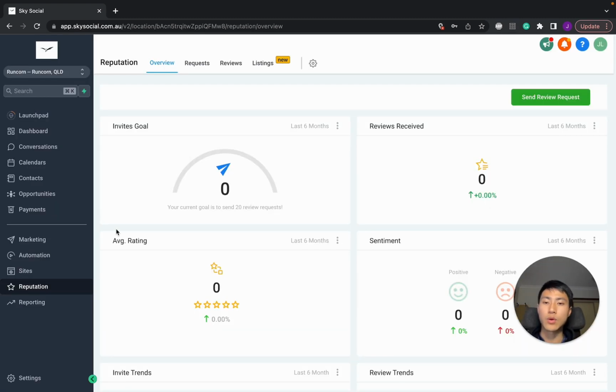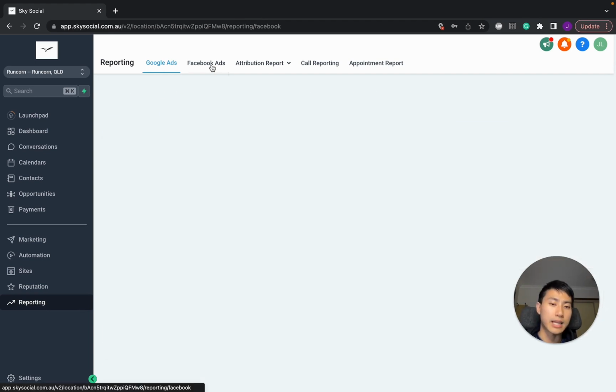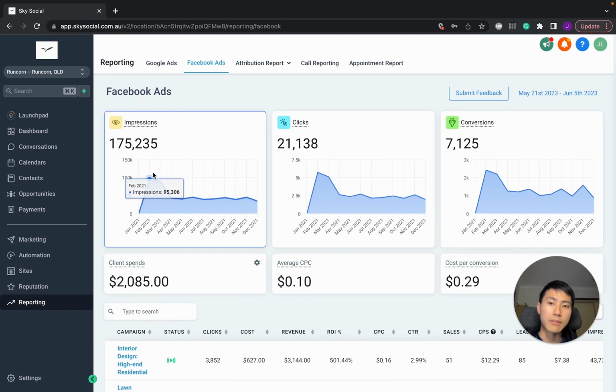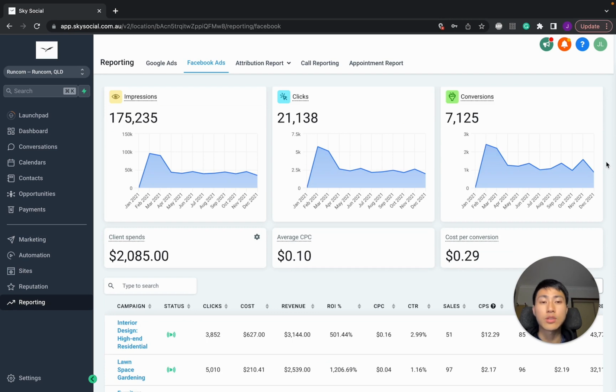And lastly, we also have a reporting section. In this reporting section, you can connect your Google or Facebook ads account, and you can see exactly how your ads are running, how many impressions you have, your clicks and conversions. This is what I show to my clients when I work with them, because it gives them a clear statistic of how we're tracking in the last few months.